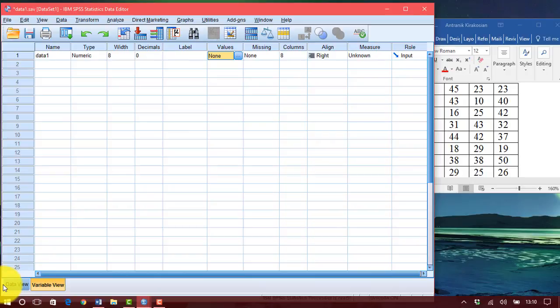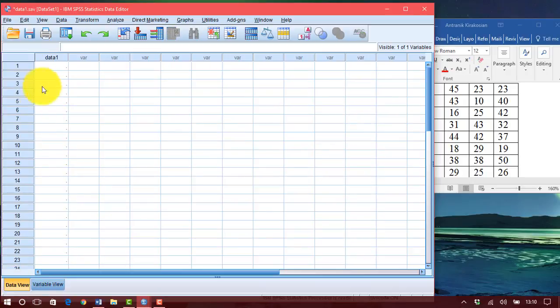After you've done that, we're going to go back to Data View and start entering our data.